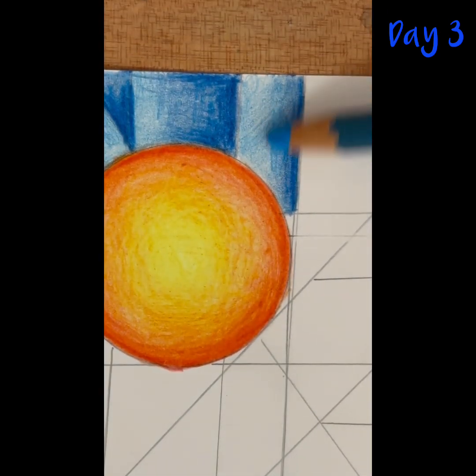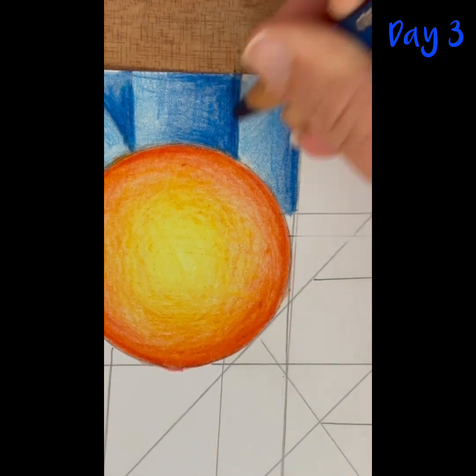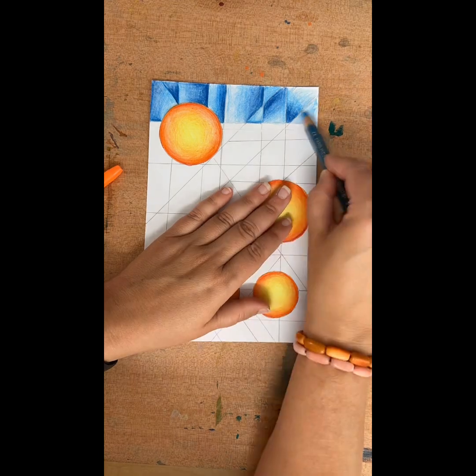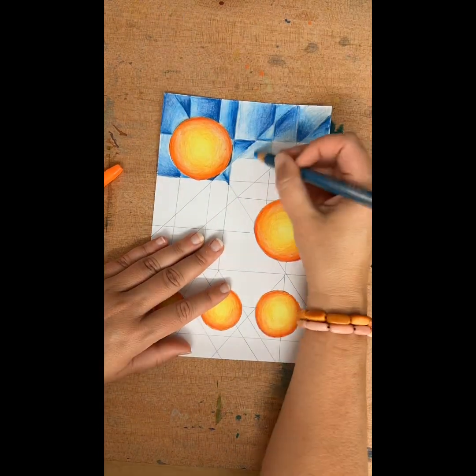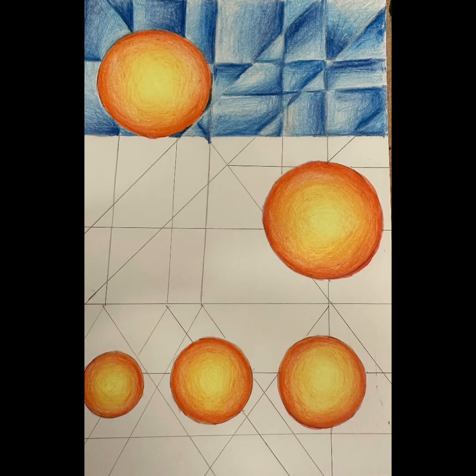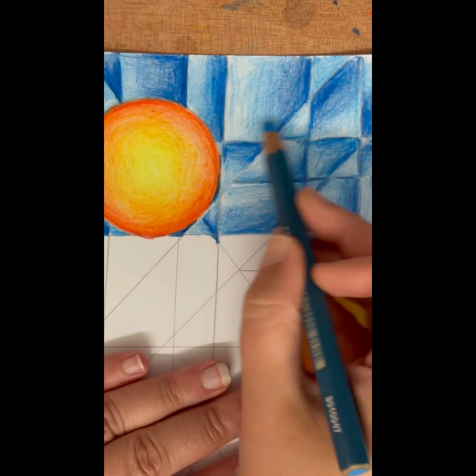Today, it's really about experimenting, taking risks, maybe trying out some different techniques on how you can model a gradual change from light to dark. Here, I'm starting with the light and then gradually going dark. Perhaps you shade in different areas, light and dark. It's up to you. Just make sure you get a third of the way done.